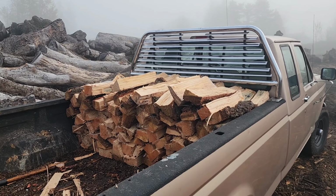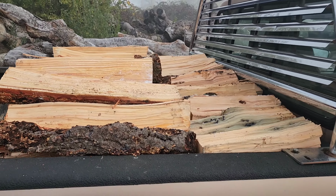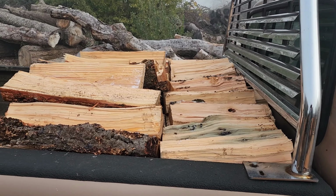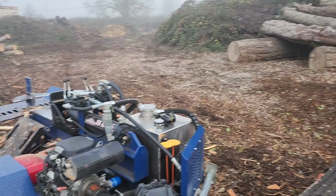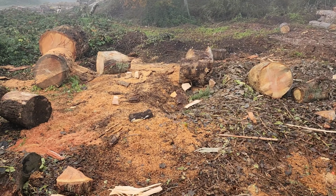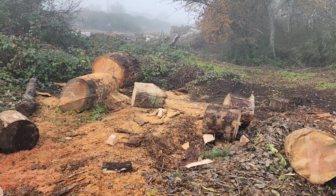Another half hour down. That one's at least 18 inches compared to 16s, but that's okay. I'm just gonna split down these little odds and ends. I don't feel like running the saw today. Plus I gotta get out of here in about 45 minutes. I got a job to do, so we'll see how that goes.